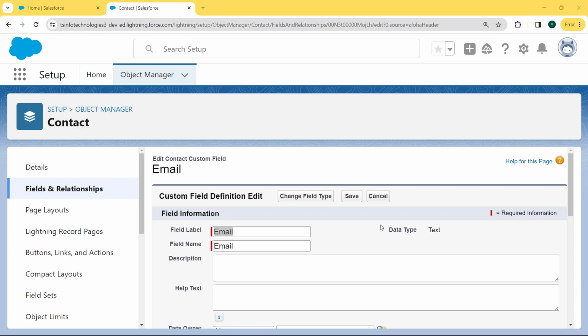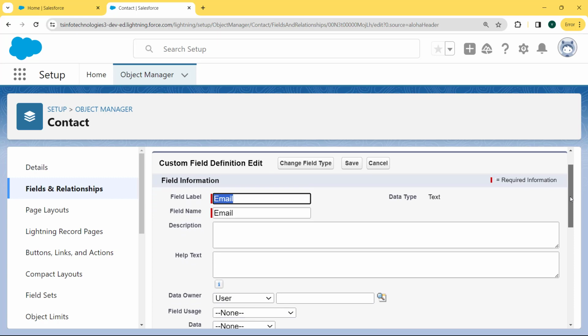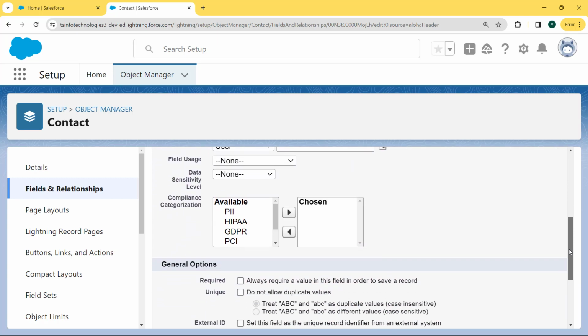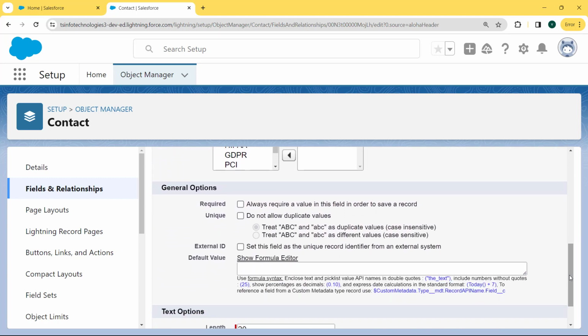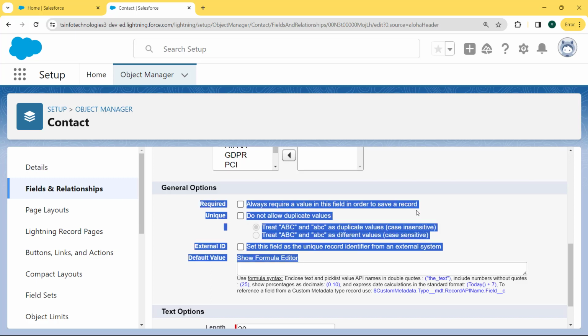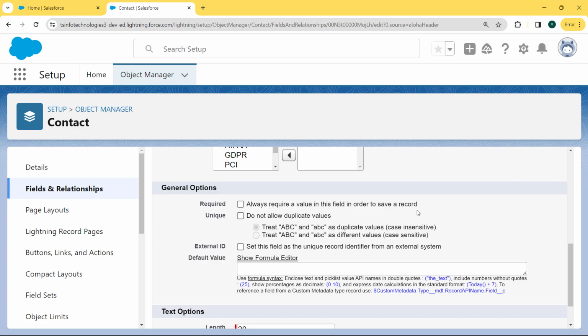We scroll to the bottom of the page, and we can see there is a General Options section present, and under this section we can see lots of checkboxes. Here we want to make this field case sensitive, so we click on the Unique checkbox, which does not allow duplicates.